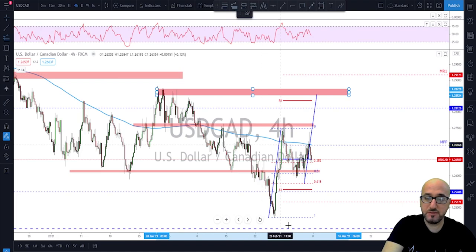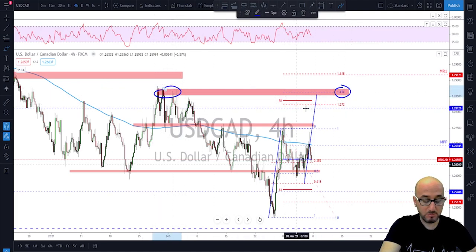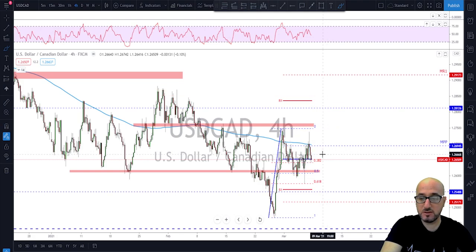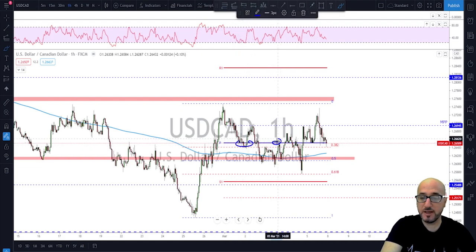If we take the Fibonacci extension tool, when we measure this whole leg, we see again that 1.414 is a nice area where we have previous highs, good completion level, but again the bulls need to fight back here. We need to start seeing this market pushing back up and not failing totally here. So we need to go down to the 1 hour time frame. This whole area here is pretty interesting right now, where the price is testing right now.